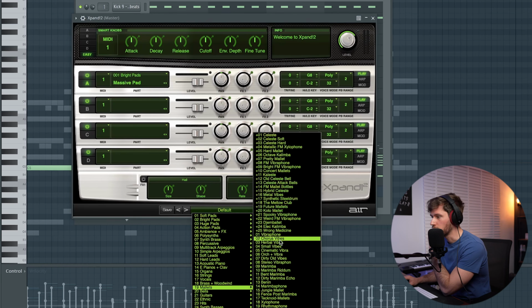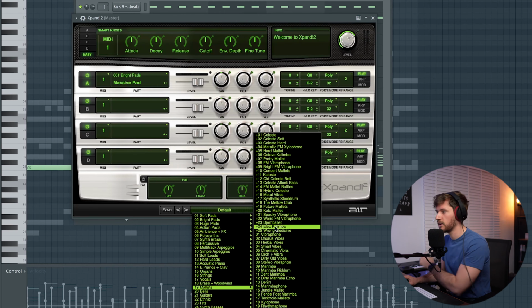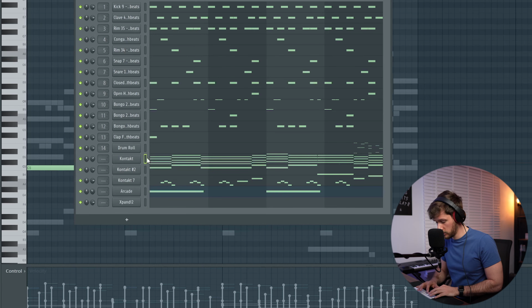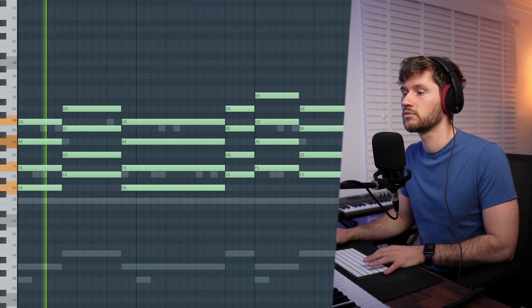So now maybe let's use a simple element. So I'm going to use Expand 2, and I think I'm going to layer it using also another real instrument. So let's use a kalimba. So I think it's under mallets, and then let's select electric kalimba, this one. Exactly what I'm looking for. So I'm just going to copy this one and paste it into this one. Just adds a little bit of organic texture to the beat. So let's have a listen playing it together with the chords and the drums.